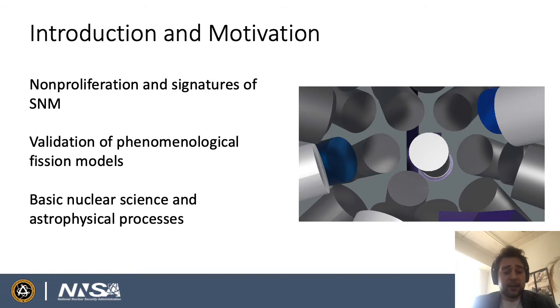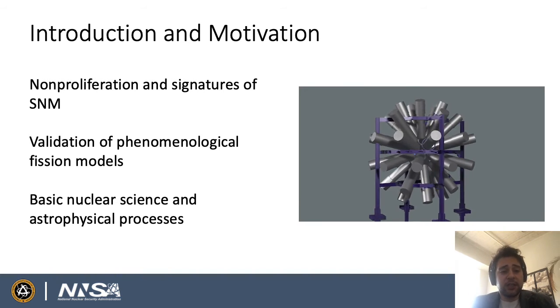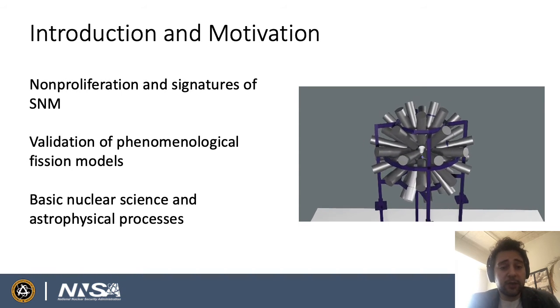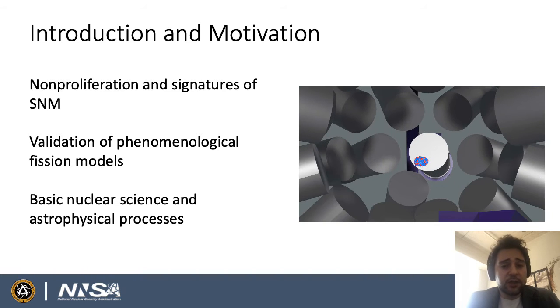In order to identify and even characterize some special nuclear material, we can use the correlations or the characteristics of the neutron and photon emission, and this is the goal of the group here in Michigan. One of the things that we do is to design detector systems that are very sensitive to certain aspects of the neutron and gamma ray emission. For example, this one is the FS3 system currently in Michigan. In this case, you see that the detectors surrounding the fission source can detect the presence of neutrons and gamma rays and find correlations between them.